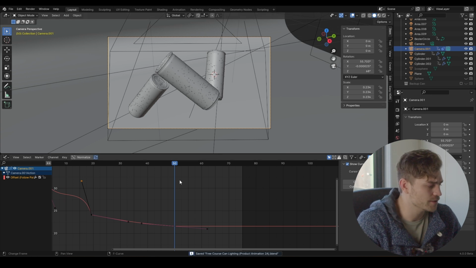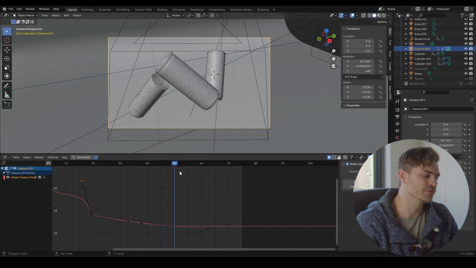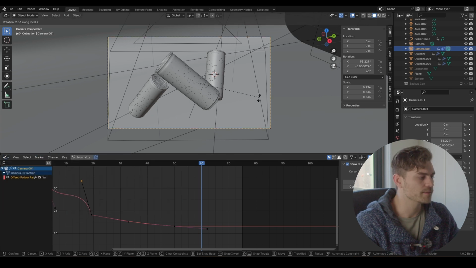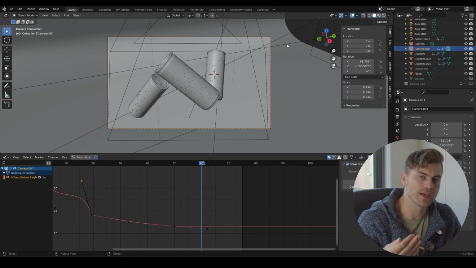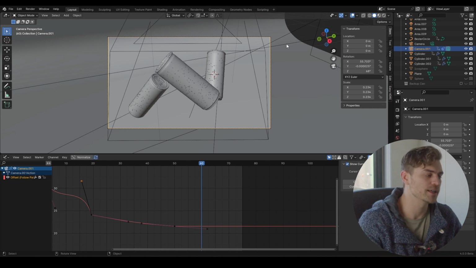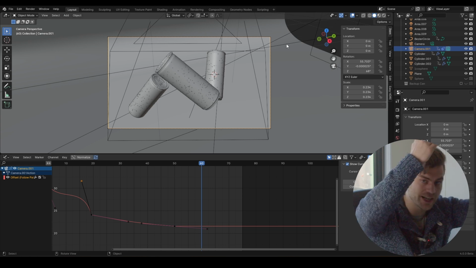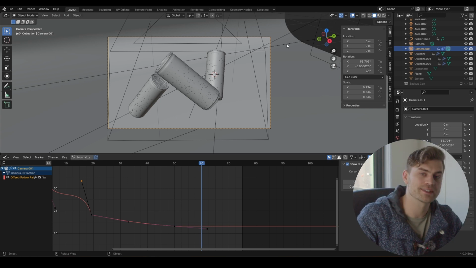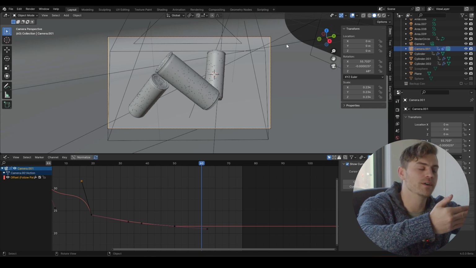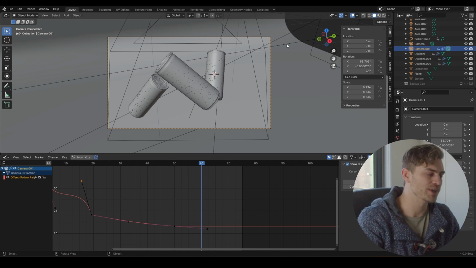First, I am going to the 50th frame because this is the end frame. Everything stops moving right here. I am going 10 frames in the future, which is on frame 60. And now I'm going to animate the camera going upward really fast. And using the slow motion, it will make sure that we get some blurred lines. And then we are going to start the next animation going upwards as well. Then we can transition them seamlessly between each other.